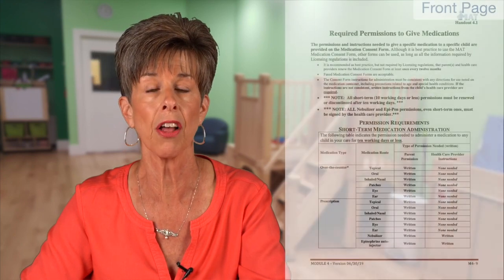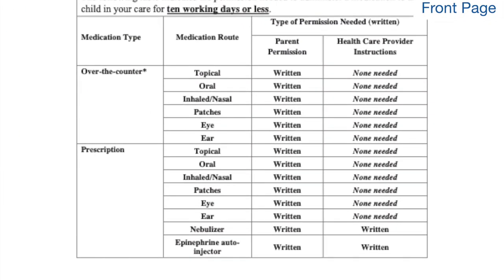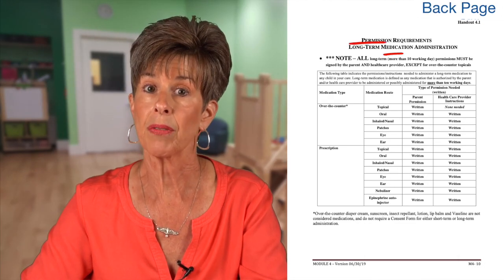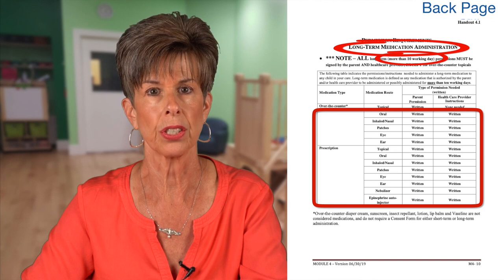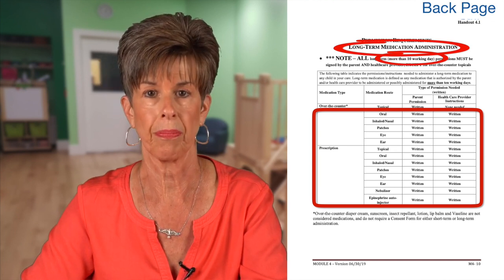There are 3 situations in which the medication form must be signed by the child's healthcare provider as well as the parent. Any medication given by nebulizer or auto-injector, and any medication given longer than 10 working days, whether prescription or over-the-counter. This type of written permission is called long-term permission.